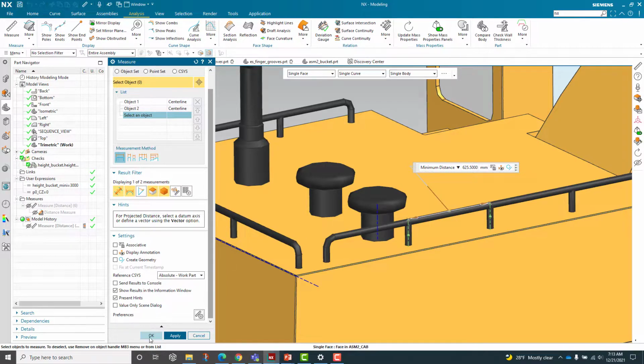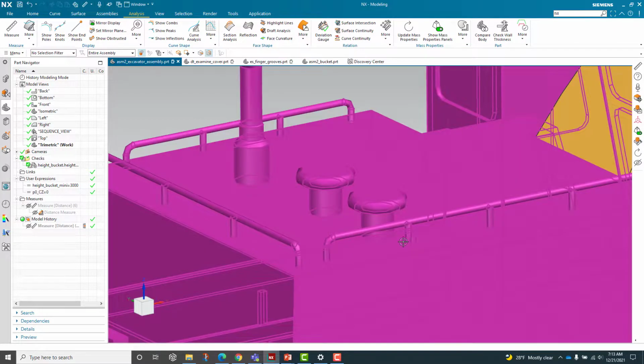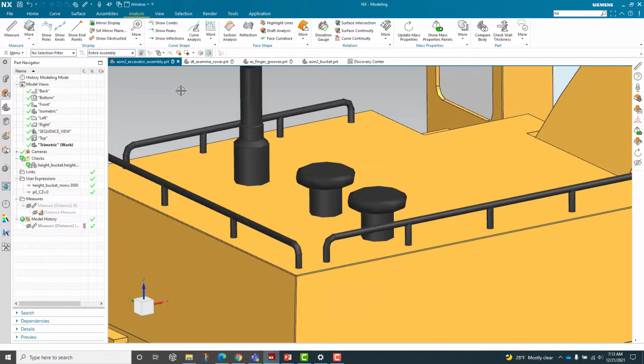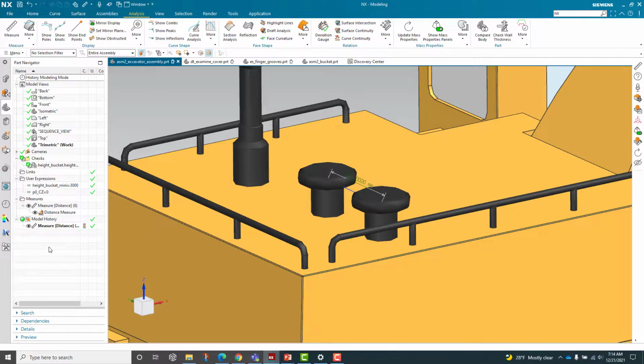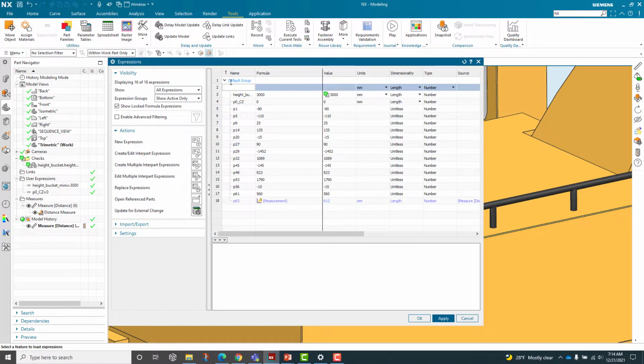But I put a measurement in, hit OK, and there we go, 625. So I can just copy that because I had it sent to the information window, although it didn't save a measurement. This measurement, though, it did save. Now remember, we said that we'd be able to use this as an expression. Let's see if that's true. I'll go to Tools, Expressions. Hey, check that out, a measurement.